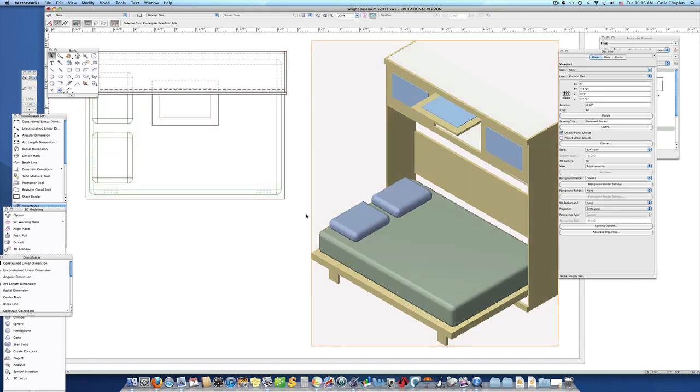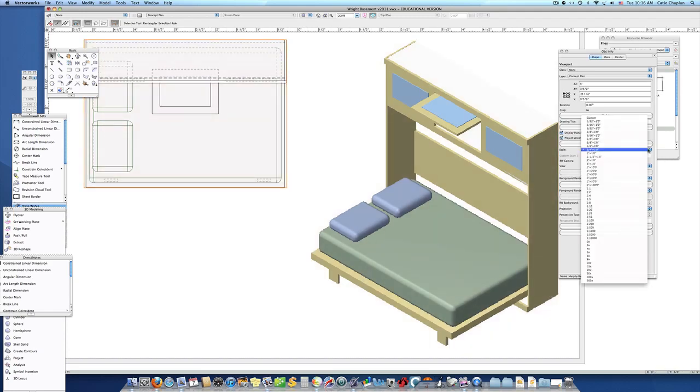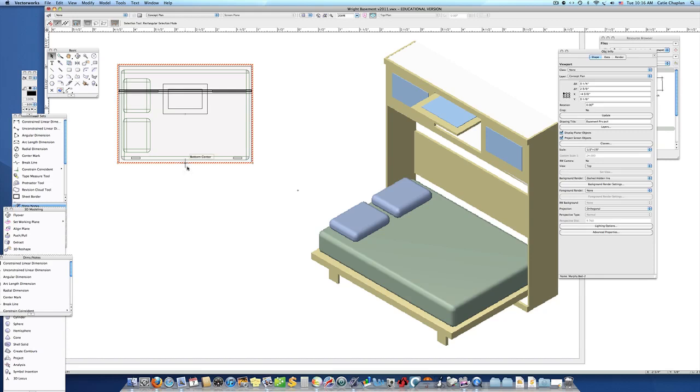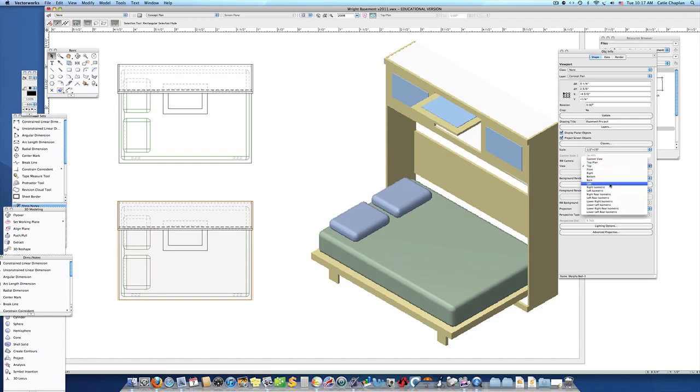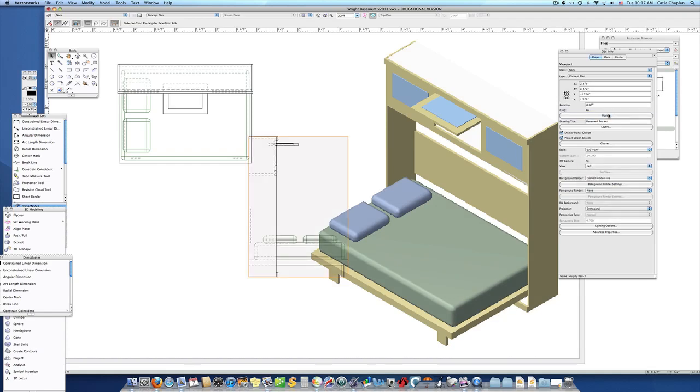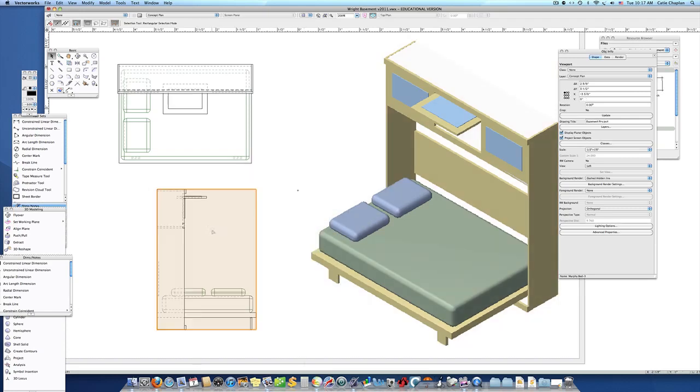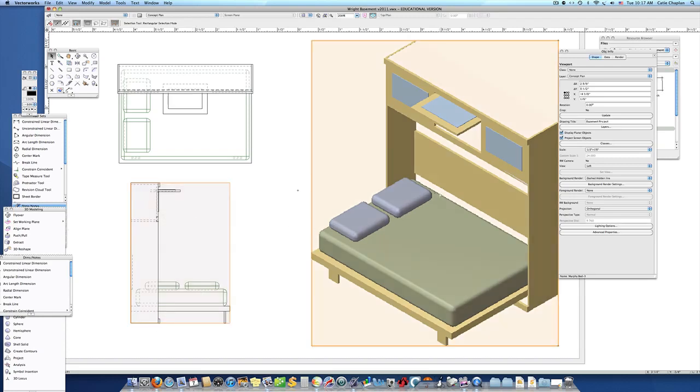So let's see, I want to have one more, and I'm going to change the scale on that just so I can fit a little bit more. So I'll go over to the scale, make sure that the viewport is highlighted, click 1/2 = 1 foot to scale, and you can see I get this red border again, which means I need to update. There's the updated version. Now I want to make one more viewport on here, and I'm going to choose Option and drag down a version, and I want to have a left view. So I'll go over to View, I'll scroll down to Left, click Update, and there's the left view of my drawing, and I can reposition it so it looks nice on the page.